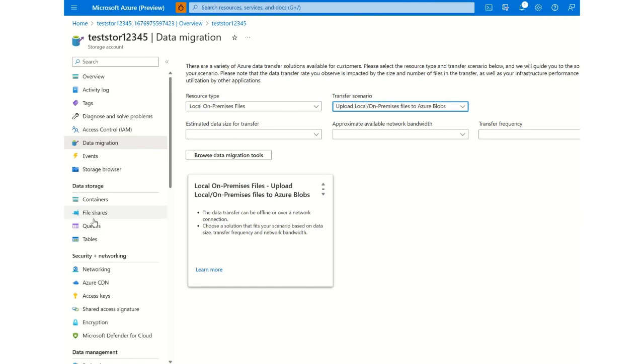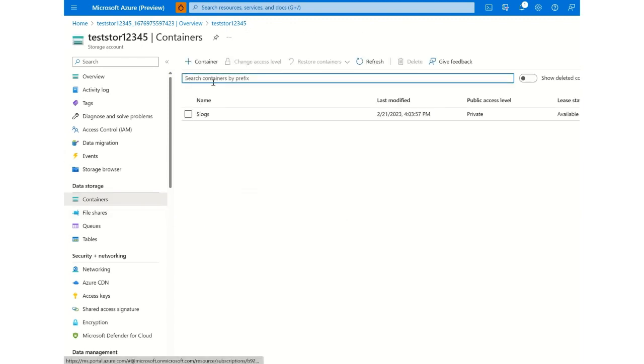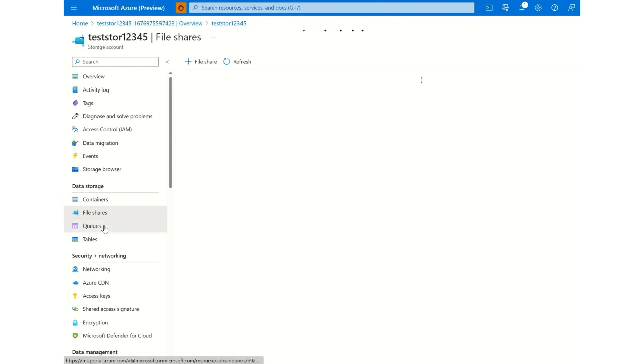In data storage, we have storage services that are available like blob containers, file shares, queue, table. We will discuss it in detail in another video.